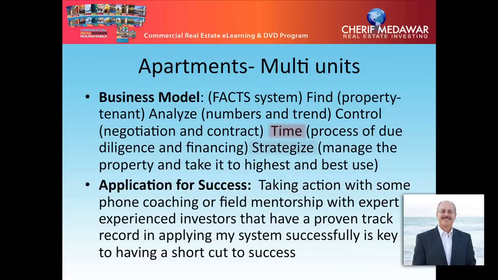And then the S is to strategize. And you strategize in 2 ways. You strategize by managing the property profitably and by taking it to its highest and best use. You see, if you're going to assign the deal, then you just find it, analyze the numbers, and time the process of assigning it. Then let somebody else look at what you've got, look at the numbers, and say, okay, I'll get the financing, or I'll pay cash, or I'll make it happen. Your strategy will be to just assign and move on.